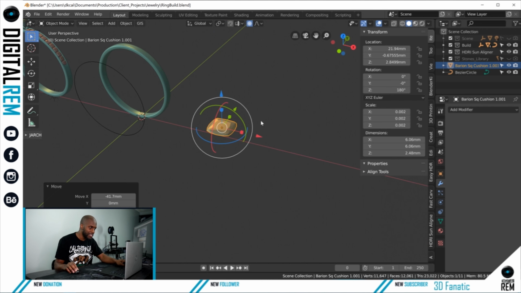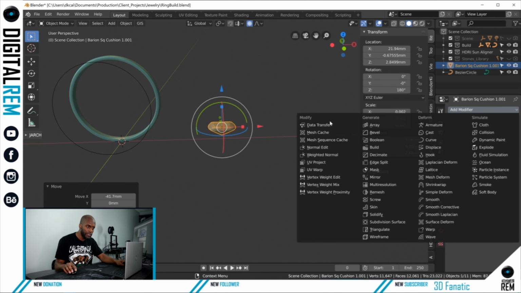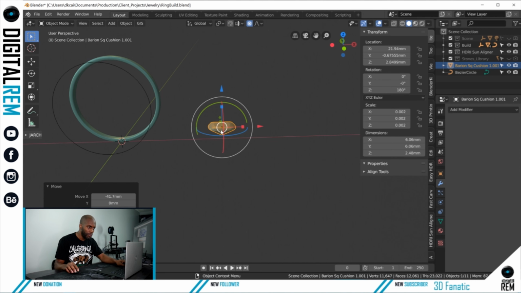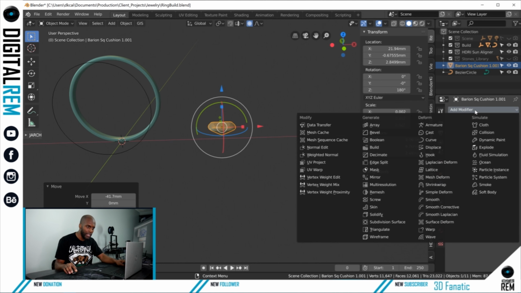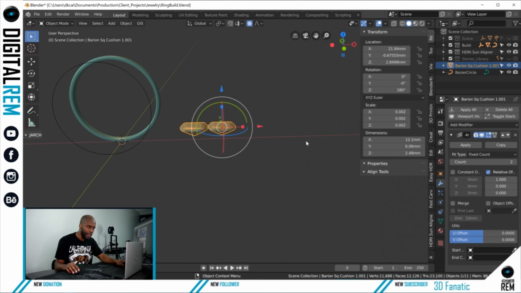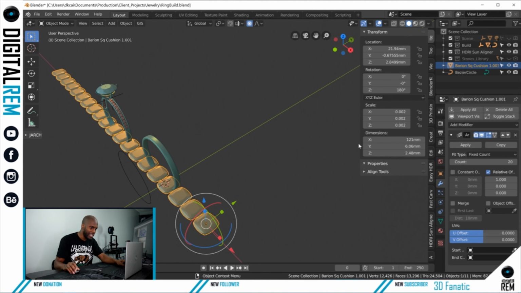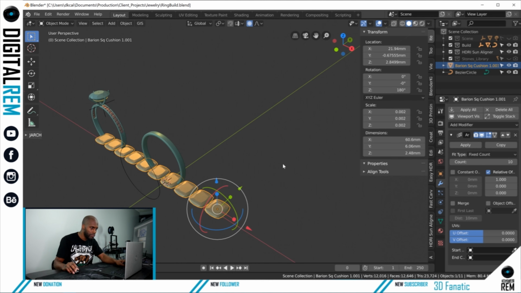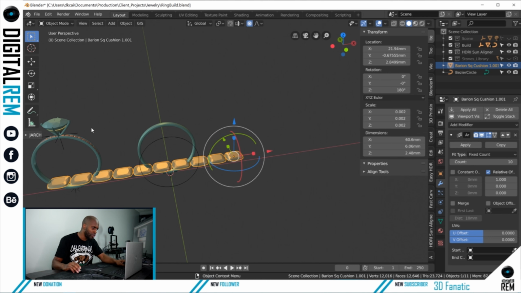So now with this stone, I want to first duplicate it. So what we're gonna do is I'm gonna select the stone, go to the wrench here, the modifiers section, select add a modifier, and then we're gonna do an array. An array lets you determine the numeric value for how many duplicates you would get of an object. So that's 20. I don't think we need 20. Let's do 10 for now. So we have the array. This is how many diamonds we're gonna go across.